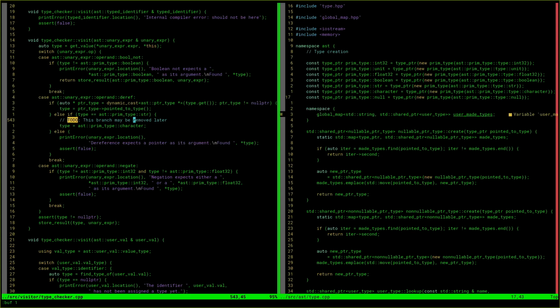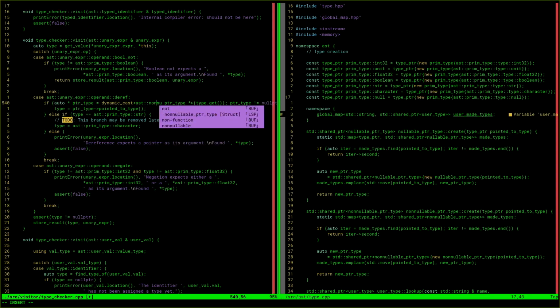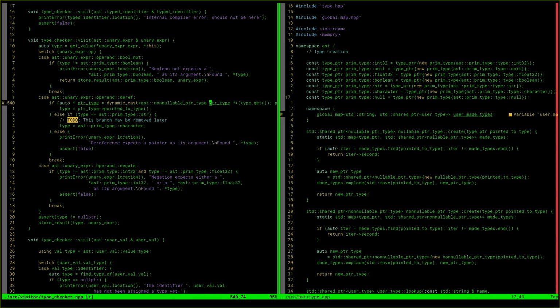So we can automatically distinguish it from pointer types because they take that. Okay. Actually, I can change that a bit. This should not just be a pointer type. This should be a non-nullable pointer type.